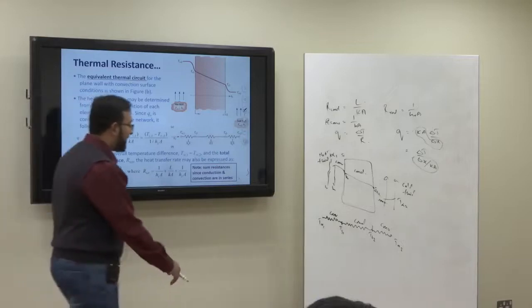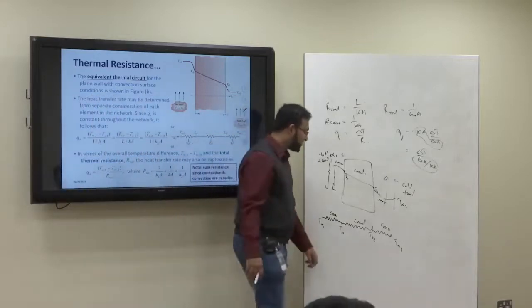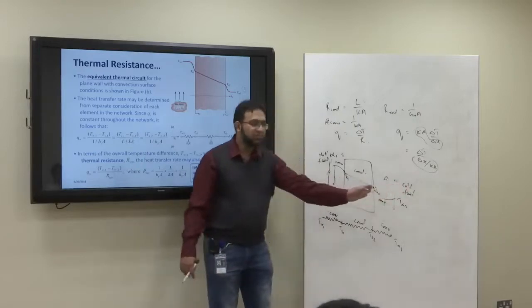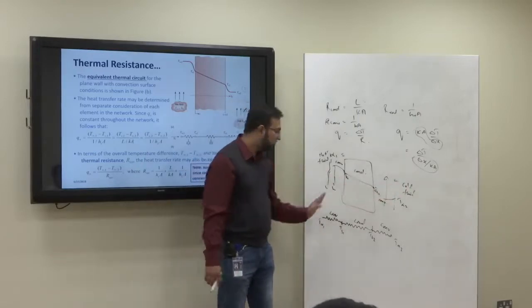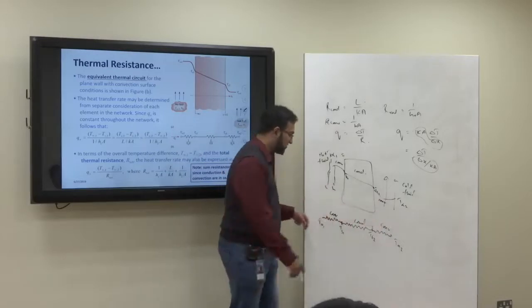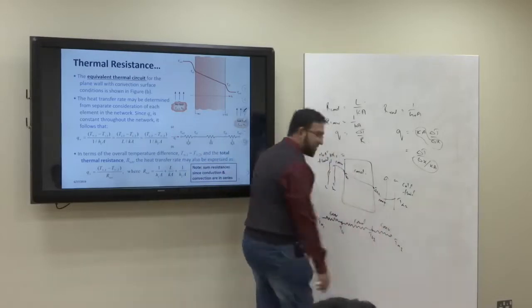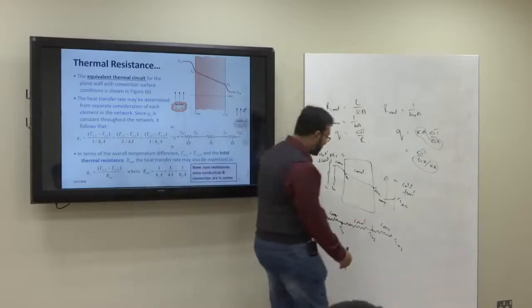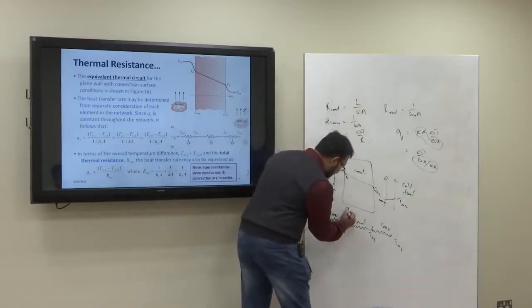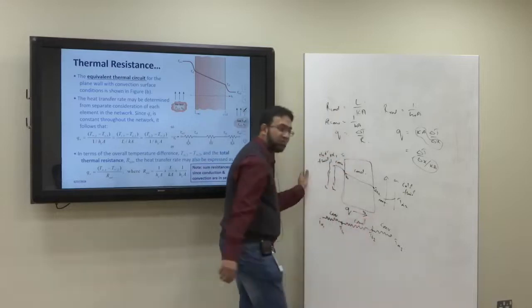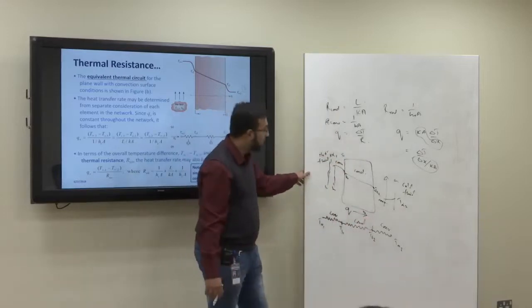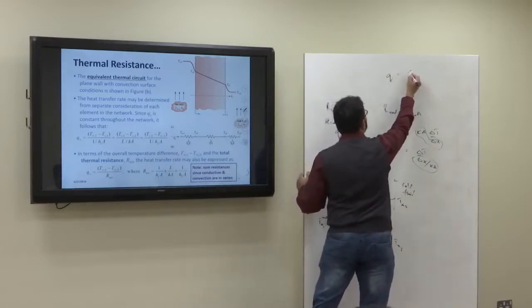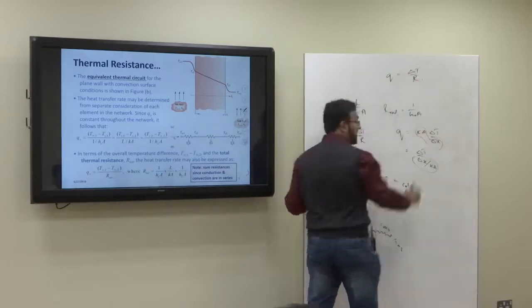Now, in case we want to know how much is the heat transfer from start point to the end point, like the voltage difference from start to end, we'll just consider the temperature difference from start to the end, T infinity 1 to T infinity 2. So our heat transfer, Q will be constant here. This is a series circuit. Q will be constant here, right? So our heat transfer will be what? Q is equal to delta T upon R, right?